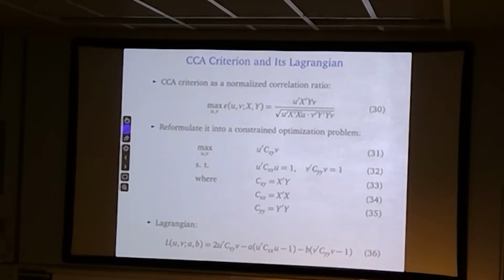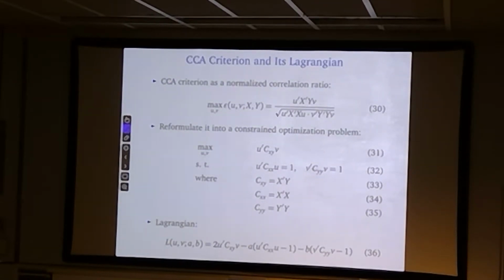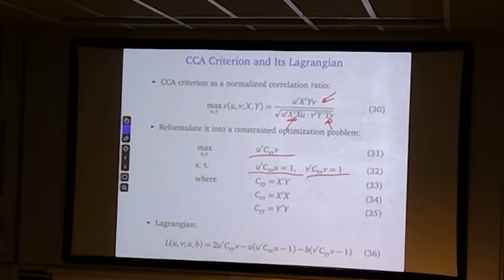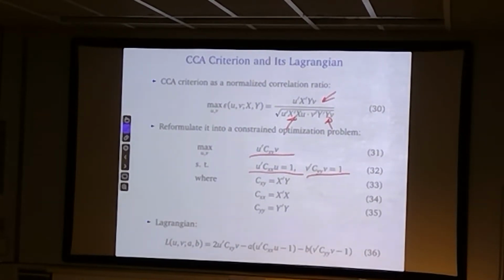So how do we solve this? We have a criterion. We formulate it into a constrained optimization problem because a quotient is very difficult to study. Same thing as with PCA. We want to maximize this, but we can choose each of these, because X and Y are independent of each other. u is for X, v is for Y. We can apply the same trick. We assume it's 1, okay? Just like in the Rayleigh quotient case. Because if it's not 1, if I do any scaling, k times u, it will be canceled out from the numerator. So the size of that is inconsequential.